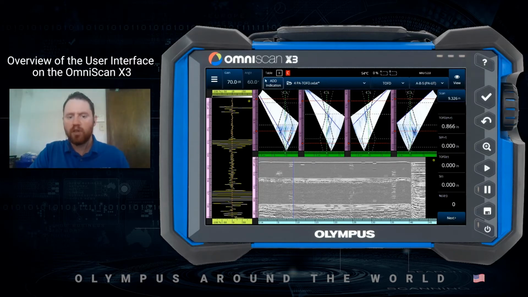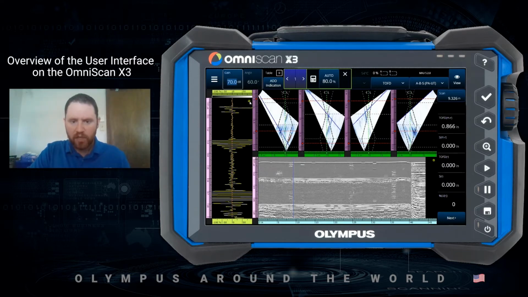So these are a lot of your quick access functions. As you see here, we have access to the gain, where I can click and change the gain for whatever group I'm currently looking at, which is indicated both by the green dot on these displays. So I can see the A scan for the active group here.